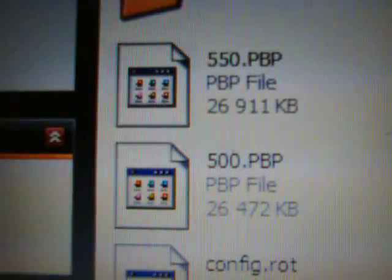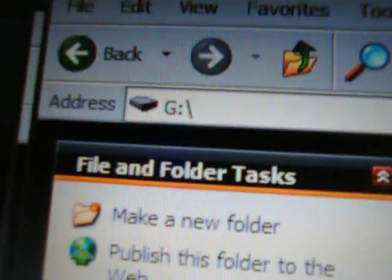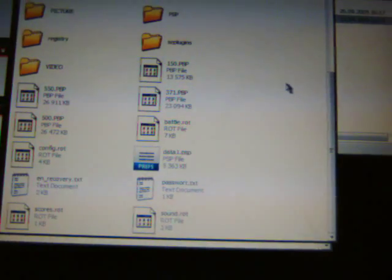I've already done that just because I installed Gen D3 about a day ago. There it is — that's my PSP memory stick root right here. You want to put the 550.pbp in the memory stick root, so just from the extraction program drag and drop that onto your memory stick. Since it's already been done I'm just going to hit no to skip the overwrite.